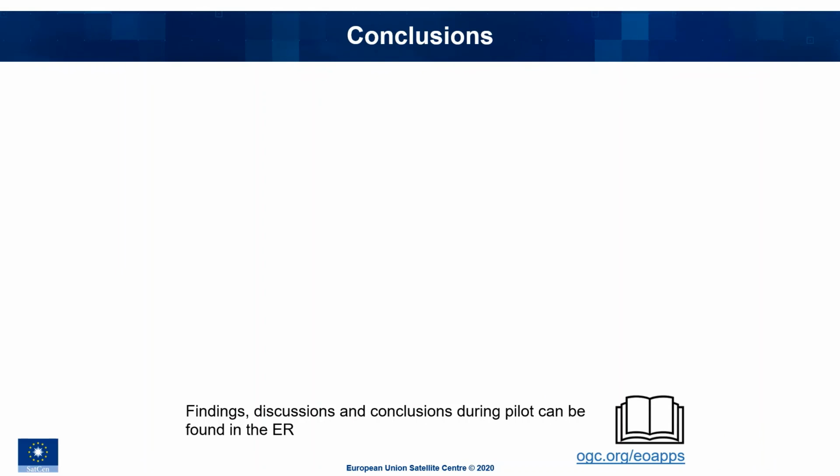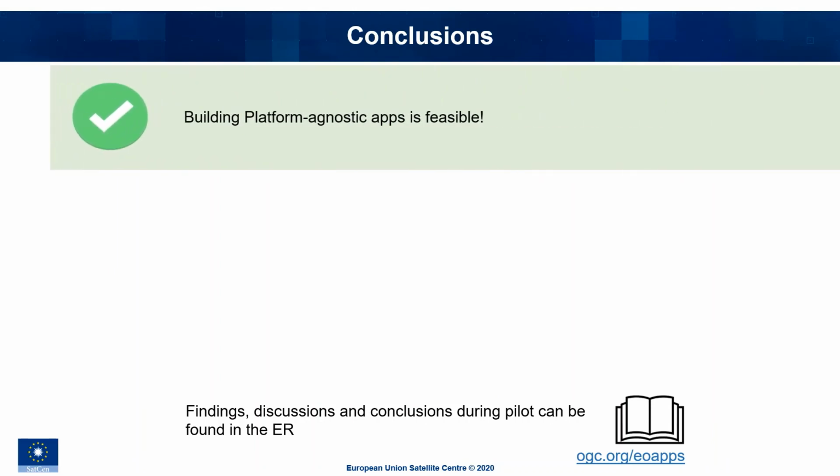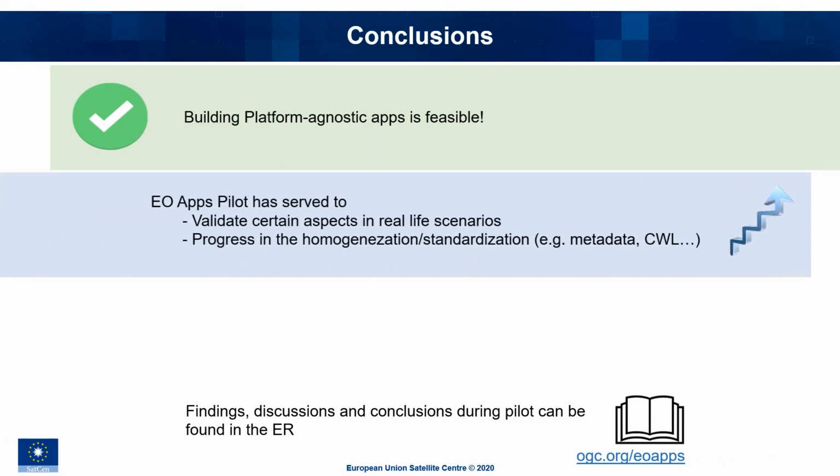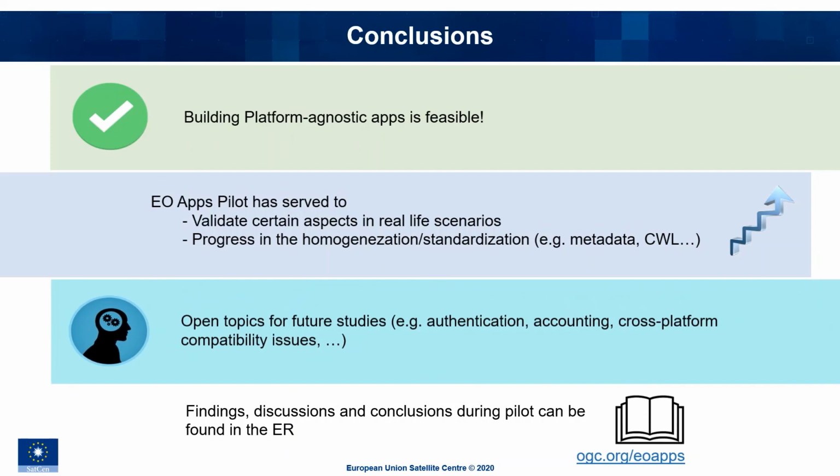We can conclude that building a platform-agnostic application is feasible. The Earth Observation Applications Pilot has served to validate certain aspects in real-life scenarios and to progress in the homogenization of some points such as CWL or the metadata. But there are still some open topics for future studies like authentication, accounting, and cross-platform compatibility issues.